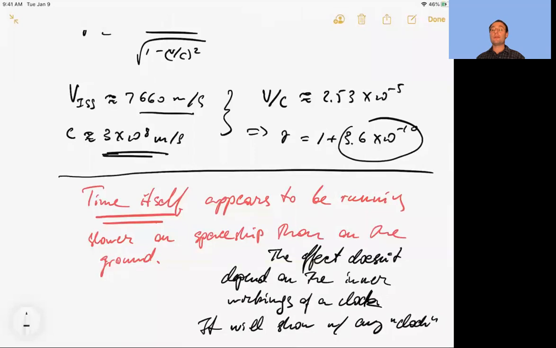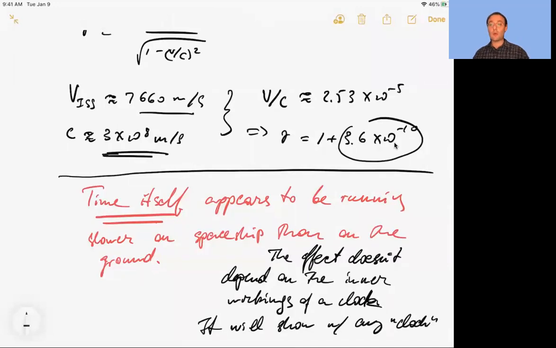Very important to note that the person on the spaceship doesn't feel slow. As your textbook emphasizes, you always feel normal in your own reference frame. So I have my own reference frame attached to me. I'm not moving relative to that reference frame. In my own reference frame, I don't feel slow. I will come back to that point. But perhaps there is something itching in the back of your mind, and I will even tell you what it is. That will be the subject of the next portion.